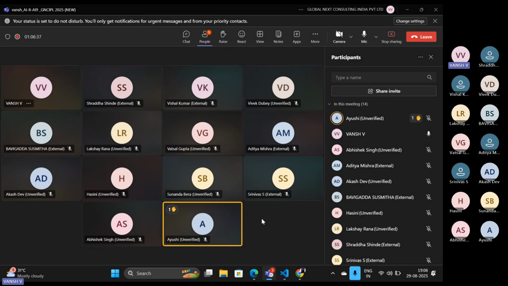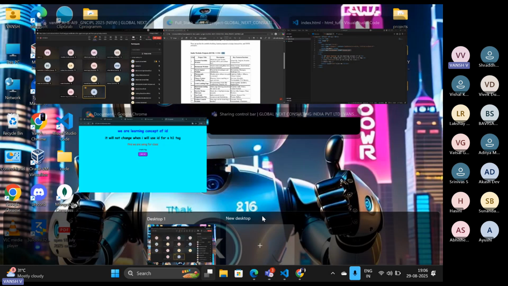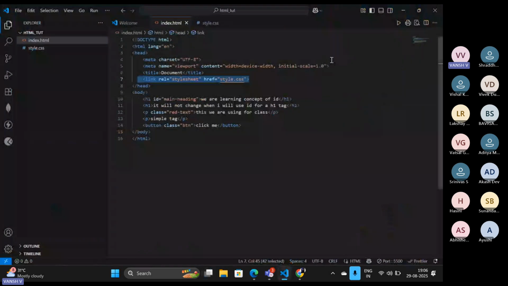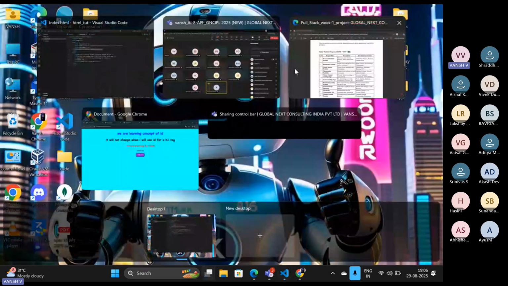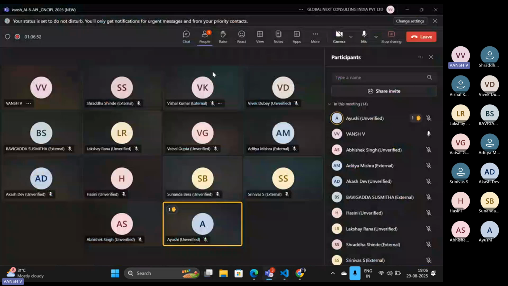I request everyone to join the session on time, because I have to recap multiple times in between. Also, if I am sharing my screen and typing something in VS Code, I get a pop-up that someone wants to join, so I have to close the terminal, come here, and give them access. So it will be good if you come on time. That's the only request from my end.